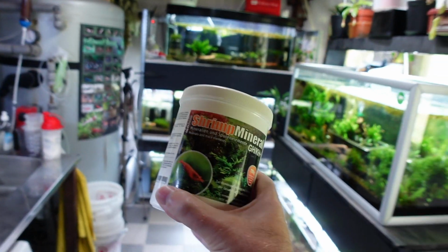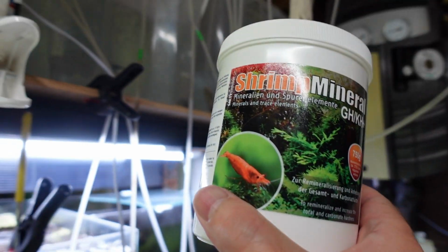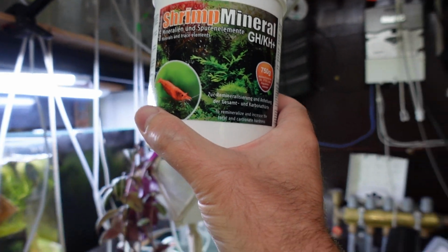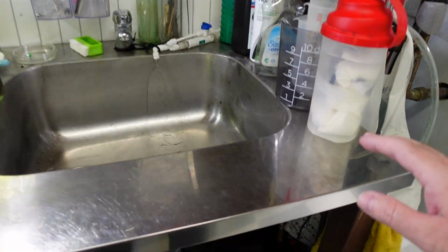Let me just show you what I use, because someone will ask in the comment section. This is what I use. So for this amount of water up here, that's 40 litres, I add 8 grams of this salt, right? And I use reverse osmosis water. And I've also done a little bit of work on it as well.